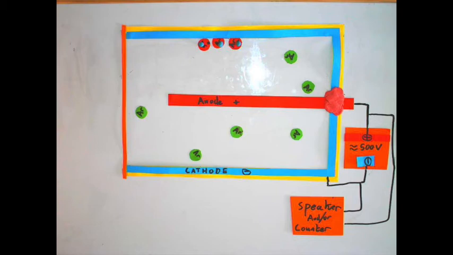So at the same time that the electrons are discharging at the anode, the positively charged argon ions are attracted to the negative electrode, where they can pick up electrons from the circuit and go back to being neutral again. So each time there is one of those electrical surges caused by the ionized gases, that's registered by the counter. So we can use that to quantify how much radiation is coming off a source. So the Geiger-Müller tube can be used to quantify how much ionizing radiation is being given off.